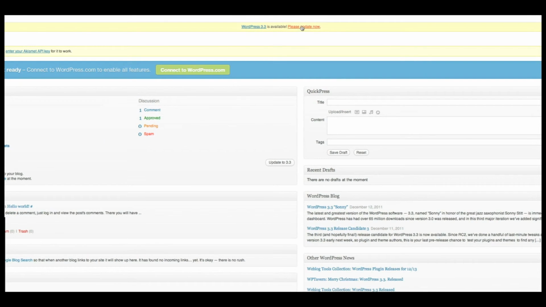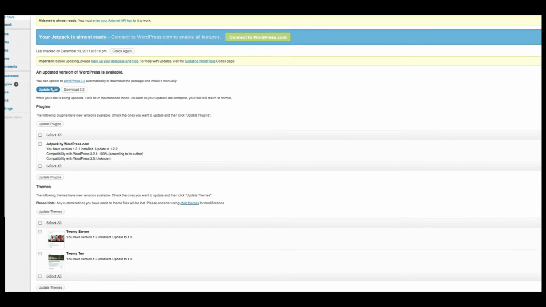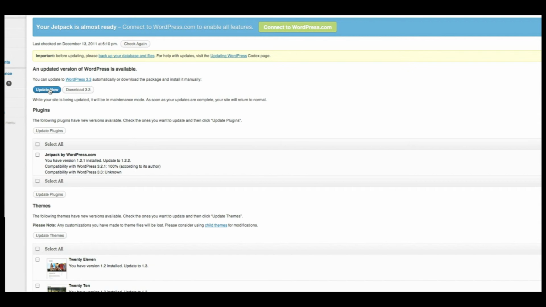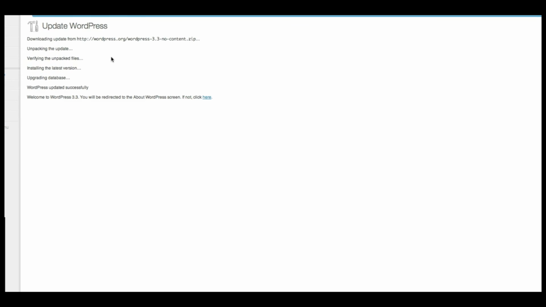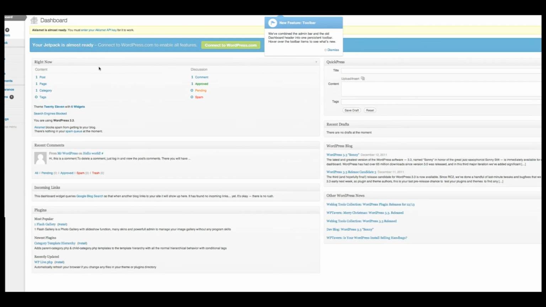So we can click that "please update now," and I'll show you how this works. It's very quick. You can update now. You can download it, or you can do it directly through here. We're going to update now so that we do it live on the fly, because, well, we can, and there's no need to download stuff if we don't have to. Okay, WordPress, you'll be redirected. There we go. So this redirected us to a little bit about the new installation. We're not going to worry about that too much. We're going to go back to the dashboard, and that's it.